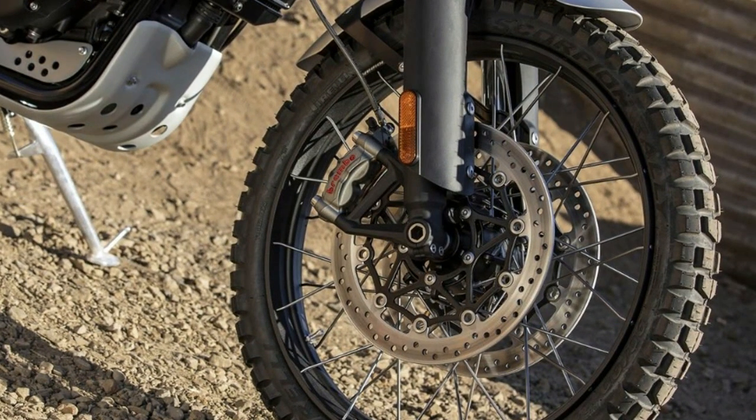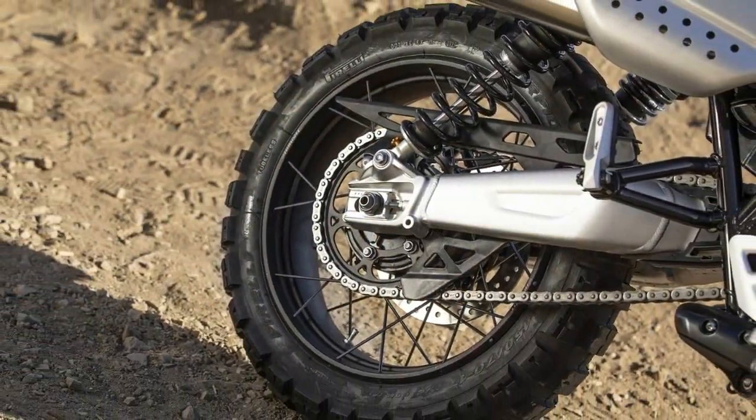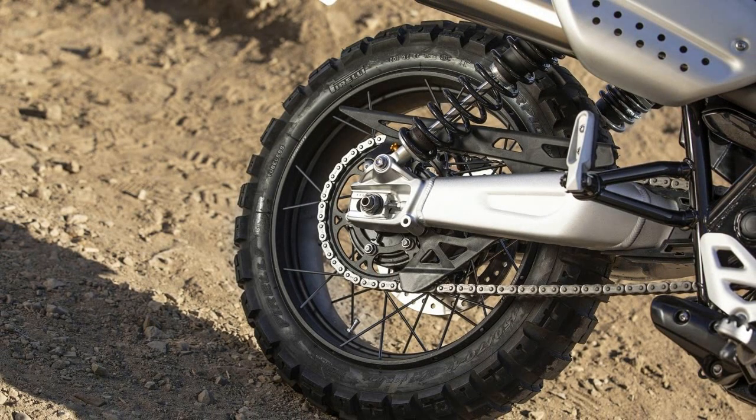A 4.2-gallon teardrop fuel tank dominates the fly line ahead of an old-school bench seat, and it rocks proper knee pockets forming a narrow waist with indents up front that relieve the upper triple clamp and allow for a wide range of travel at the steering head. This is done to allow for better slow-speed maneuvers of the sort that'll come in handy when negotiating untamed terrain.